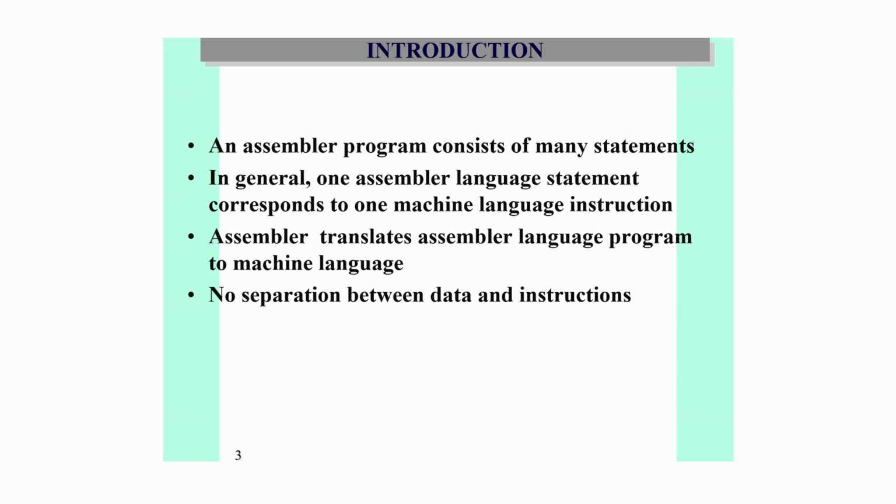One more very important distinction between assembler and COBOL is that there is no separation between data and instructions. You can mix and match data and executable statements. That is a very big difference, right? In COBOL, you have to segregate your data and your instructions, but in assembler there is no need. The only thing is you have to bypass those data declarations so that your control goes to the executable instructions. You have to make sure of that. Otherwise, you can mix both data and instructions.